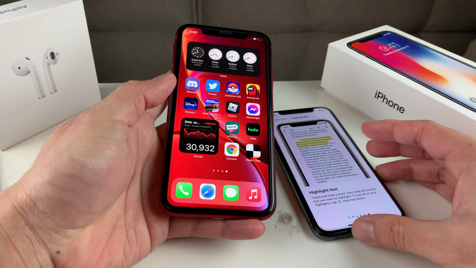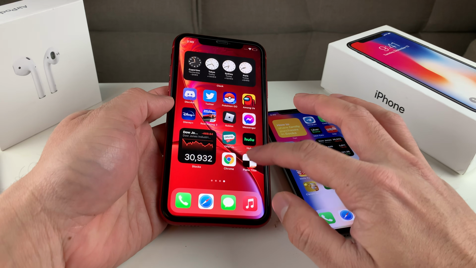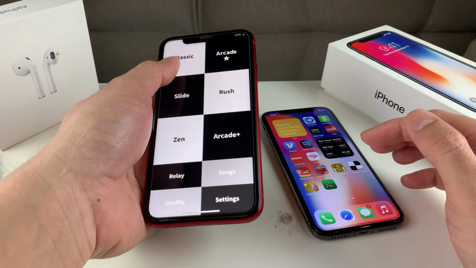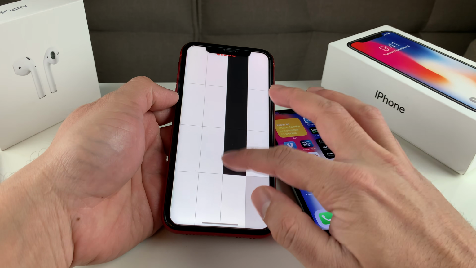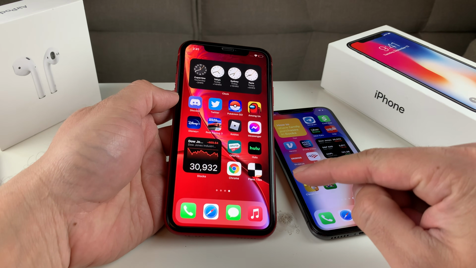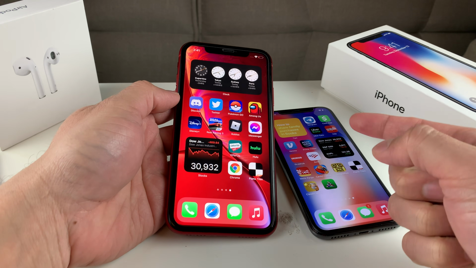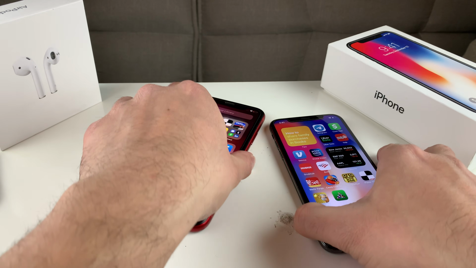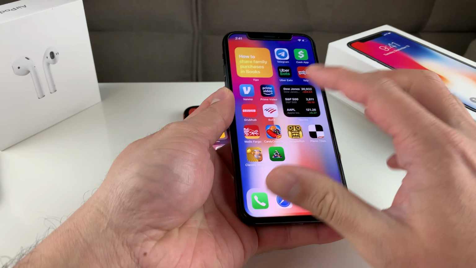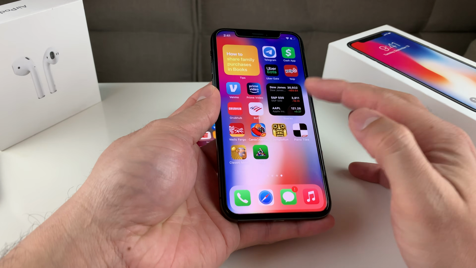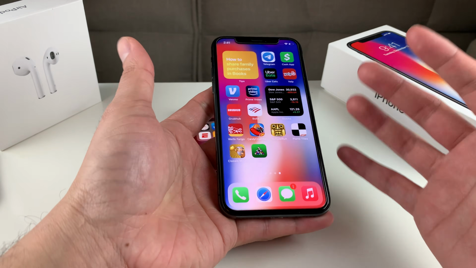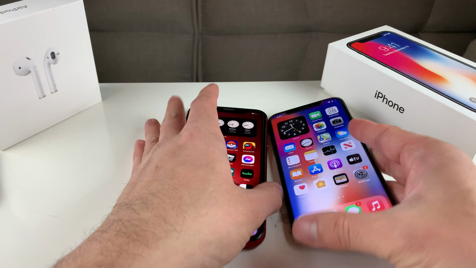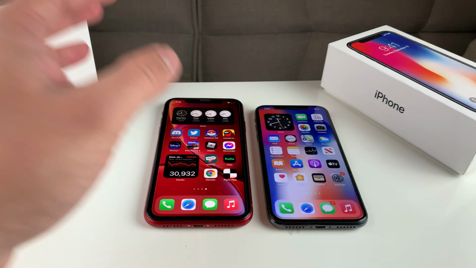One thing about the difference between these displays is the touch display. The one thing you'll notice is that the R has Haptic Touch, which the previous generation of phones did, but the iPhone 10 has 3D Touch. So if you touch something, it gives you more of that 3D feel on the actual OLED. Thanks to that OLED, it allows you to do that 3D Touch feel.